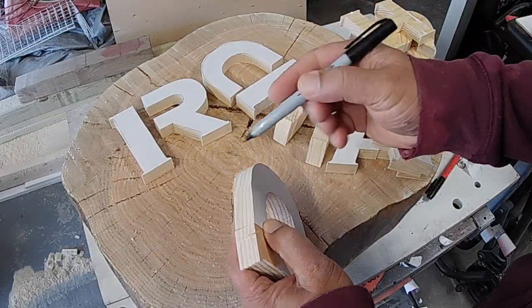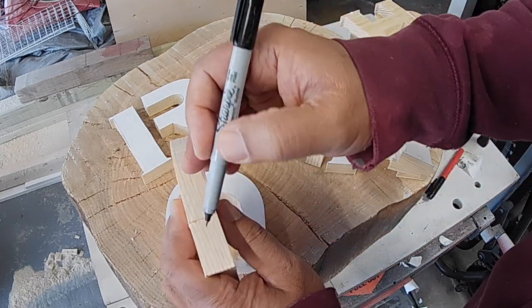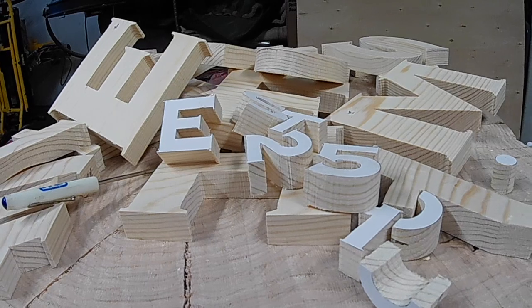What I'm doing here is marking up the parts of the letters that go together, because when it comes to gluing, you don't want to be messing around trying to figure out which part goes with which letter.